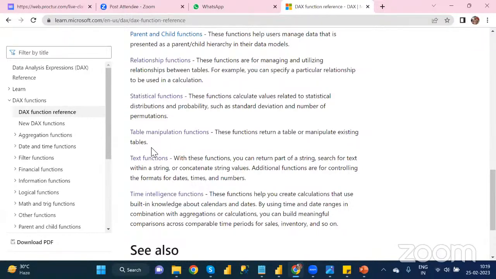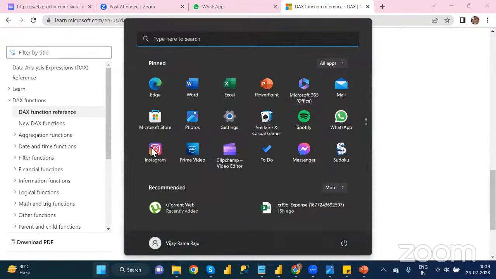Understand or not? If you want to implement all these DAX functions in Power BI, first you have to open the Power BI Desktop software. In the last class we already discussed how to download it and how to install it.